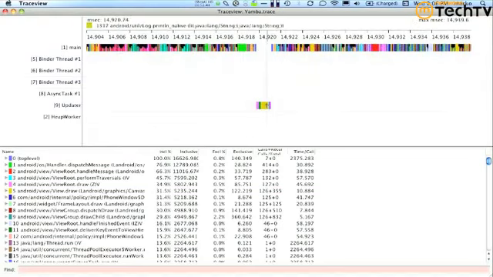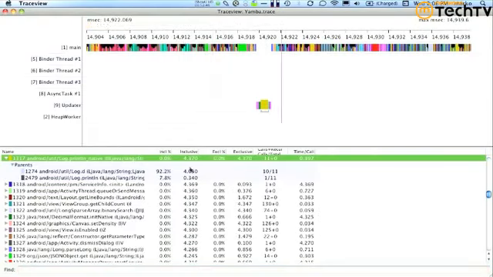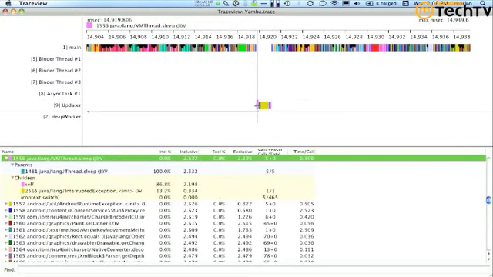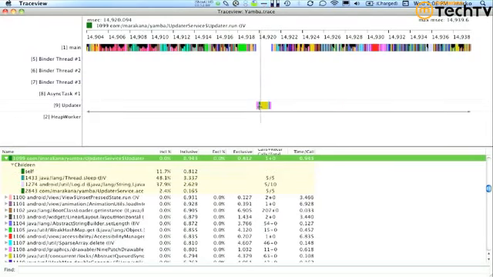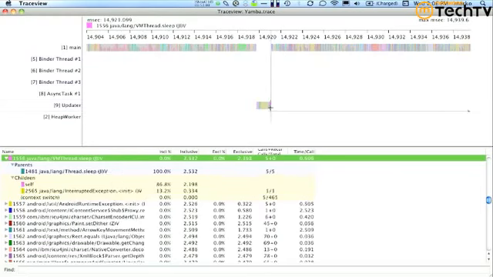But if I zoom in on any of these, you can clearly see that this was print. So there's log print native, so this is the log part. What is this? This is a thread sleep, VM thread sleep, Yamba updater run, sleep.